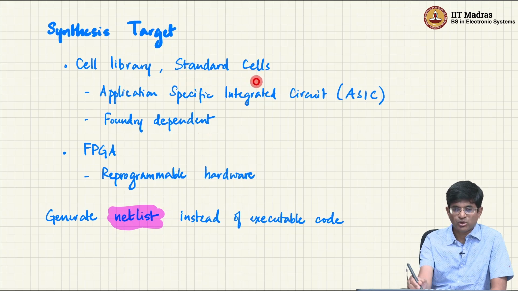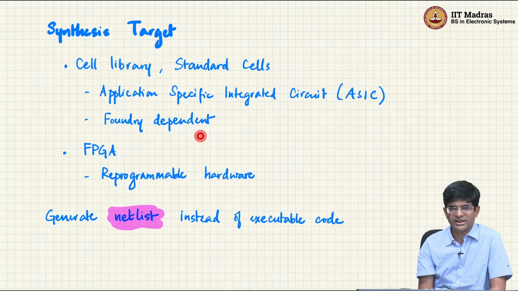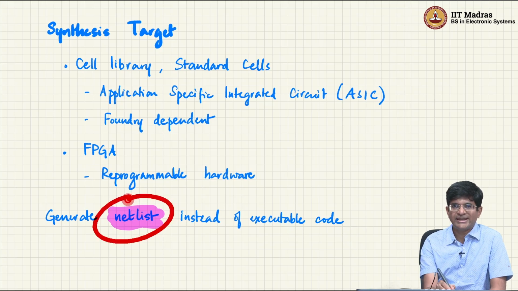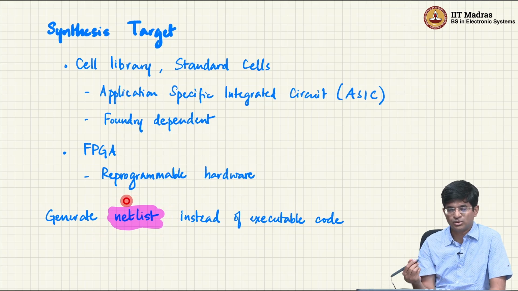So the standard cells are usually provided by the foundries. Which cells you have available to you is dependent on the foundry that you are working with, and based on that you could then choose that as your synthesis target. The other option is the so-called FPGA, the reprogrammable hardware, that we will be talking a lot more about later. In both these cases, instead of generating executable code or machine code that runs as instructions in a processor, what we are going to do is generate a netlist, that is to say a set of gates and the connections between those gates. That's called a netlist, right. So in some sense that's all, right? The difference between compiling to software versus compiling to hardware is just the final target, and a lot of the intermediate steps actually remain the same or very similar.